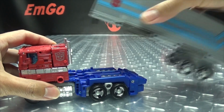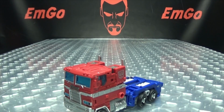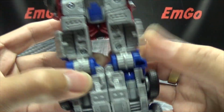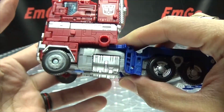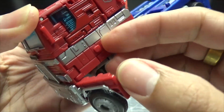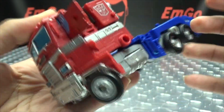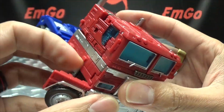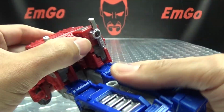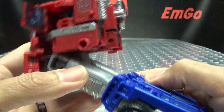Alrighty, so as usual, let's make the trailer disappear, and we will concentrate on the cab here. So to transform the cab, first thing you want to do, if they haven't done it on their own, is take the tanks and push those in like so. You want to come here to the wheel and just bring this out, then take this panel and open that up, and then come to this panel and open that up. Got a trifecta of panels there. 1, 2, and 3. So get that all opened up. You can then just bring down the legs a little bit, and we can flip down these sections here.